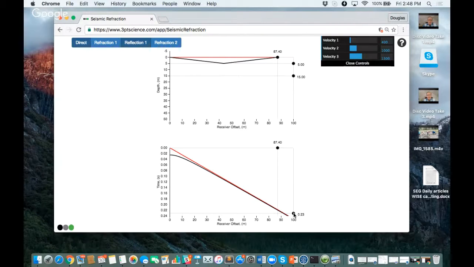So what do we got here? First of all, we've got two types of energy paths, one that's going right along the surface, that's a direct wave, and then we've got another one that is reflected. And if we plotted the travel time curves for the direct ray or the reflected ray, we see it's got this kind of a shape. Okay, the next thing, and we'll pick this up again next time, but I want to just show you what happens, is that we can actually have a refracted wave that goes down to this interface, across, and comes back up. So that's that little faint line that I was talking about that you could hardly see.